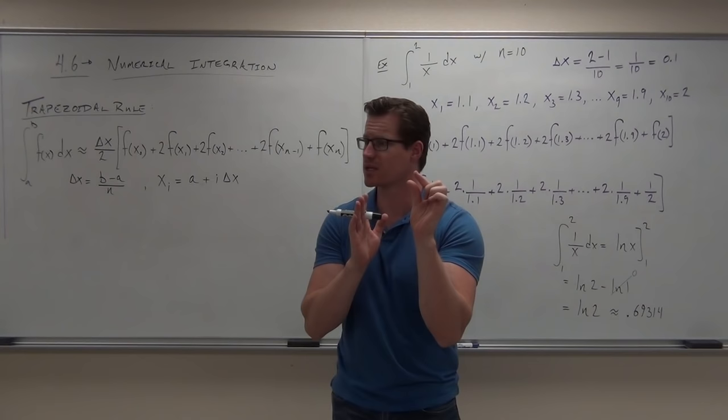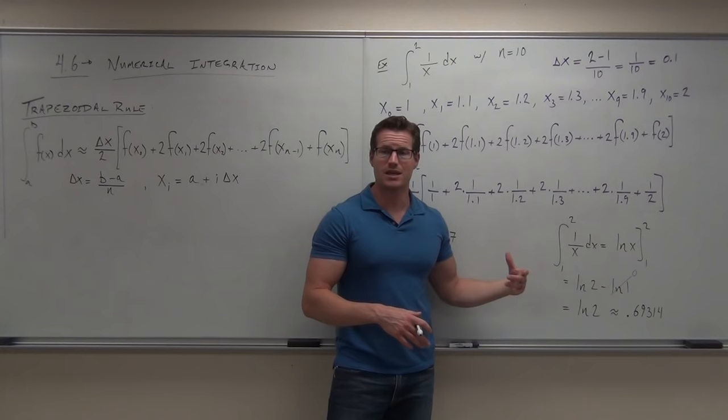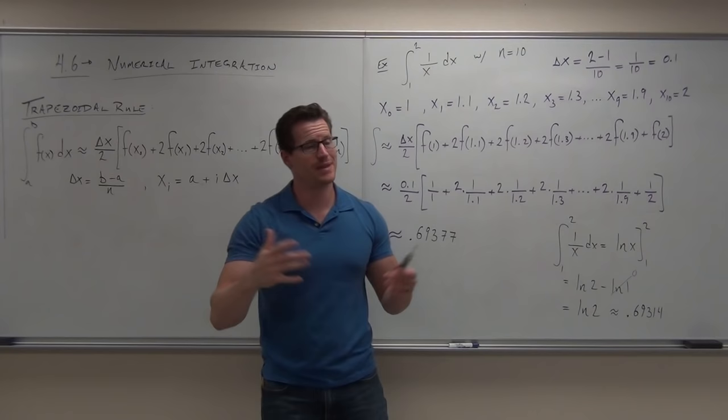If you remember back to your Riemann sums that you did in calculus one. Is that making sense to you? So the bigger that n is, the closer this is going to be. I just want to do this one to show you, hey, you can actually approximate and get it pretty darn close. Show of hands if I explain that well enough for you. Okay, this is it for trapezoidal rule.